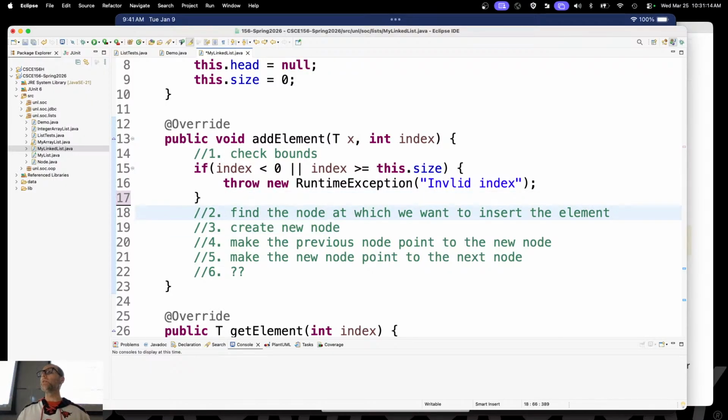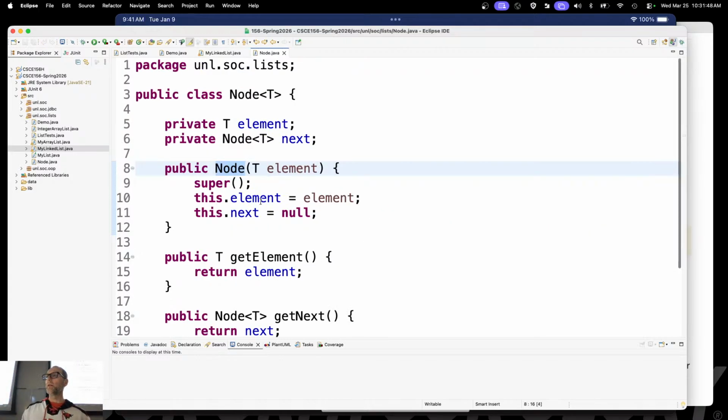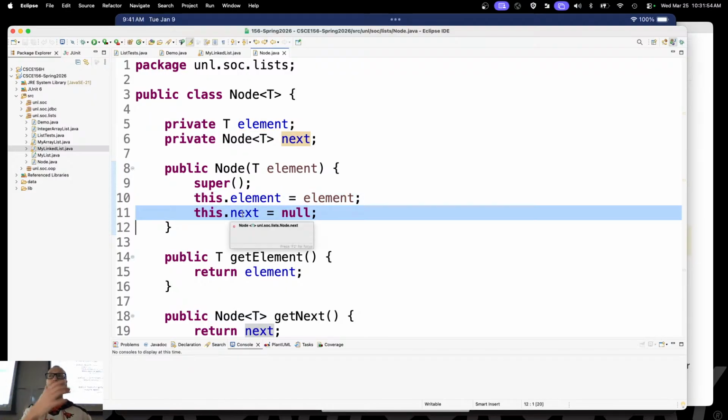Next thing we need to do is find the node at which we want to insert the element. Let's come back to that one though. Then we want to create the new node, and that's just an easy constructor call. So a node of element of type T, remember that we already made this generic at the very beginning. We're accepting an element of type T here, and so we need to create that new node, and for lack of a better term here, I'll call it new node, right? Is equal to new node of the element of, and then also parameterize that, holding X, all right? Now remember this new node, this constructor that we're calling here, right? The element is assigned, but then the next is equal to null. So we know that there's no next element there.